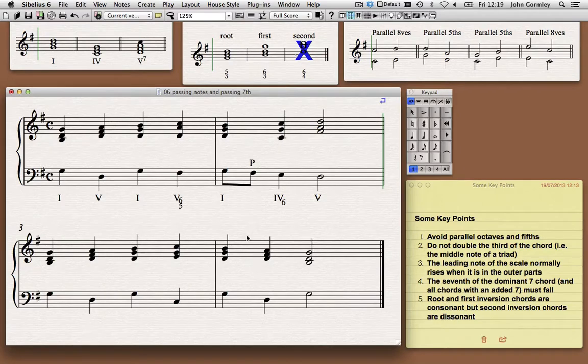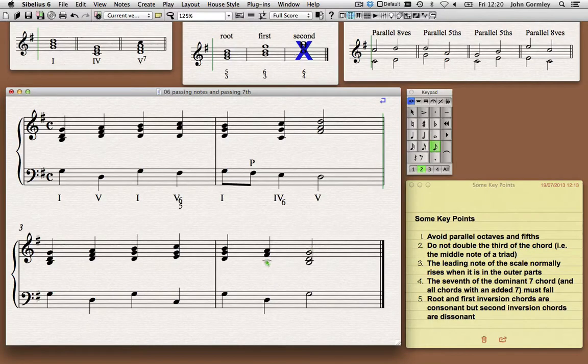The other thing we might do to make it a little bit more interesting, particularly with our final cadence, is take this D, and I could make that D a C. What that does is we've now got D, F sharp, A, C, which are the notes of our dominant 7th chord. That's fine. This is all coming downwards. The C is coming downwards effectively to this B here. So the 7th is falling. So that makes a slightly stronger cadence here. We've got our 5, 5, 7 at this point here. Something else we might do is actually not have that. We'll just take the C back out.